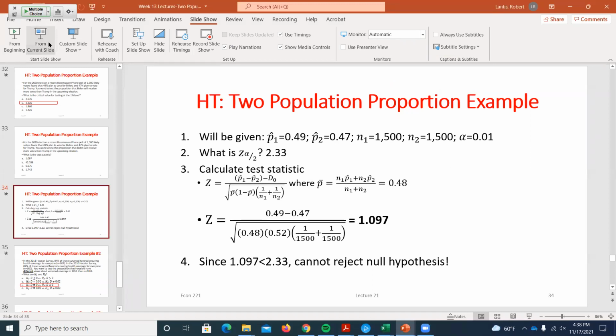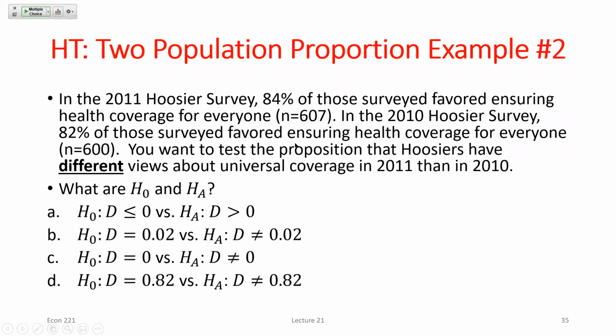So let's go back here. Let's test our luck one more time with this viewer. Let's say we go back and we want to look at that healthcare coverage, and we already did a confidence interval for it, but let's try to do a hypothesis test as well. Now, we'll see if they line up, because here I just want to test for whether or not views are any different between the 2 years. So if the proportions are different from 2011 to 2010, that would just mean that their difference would be any other value except for 0. If I want to test whether proportions are different, I'm saying, is that difference anything other than 0? I'll assume the opposite is true, stack the deck against myself, and assume that it's exactly equal to 0. Okay, so I've got a two-tailed test here.